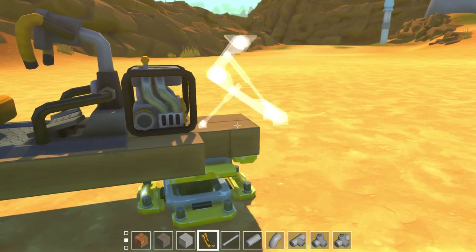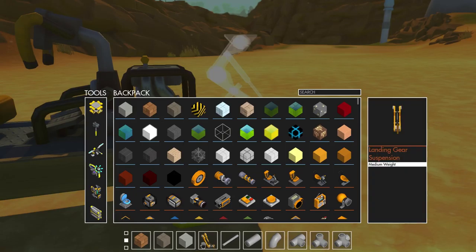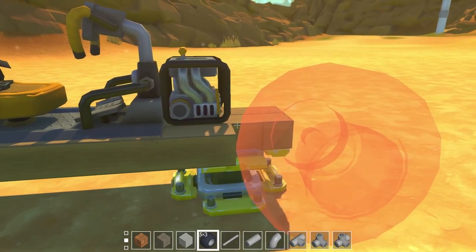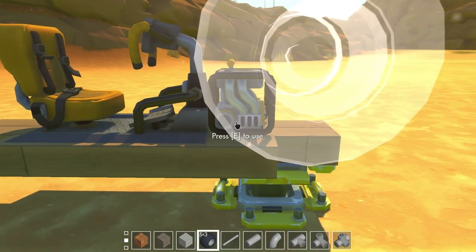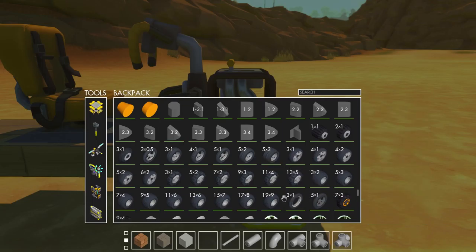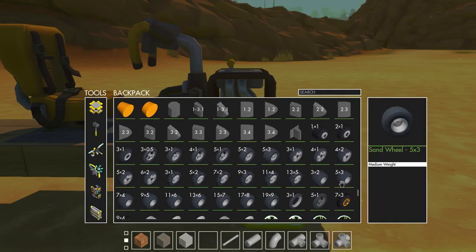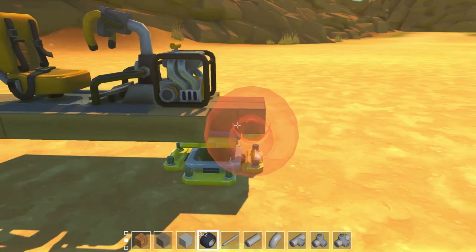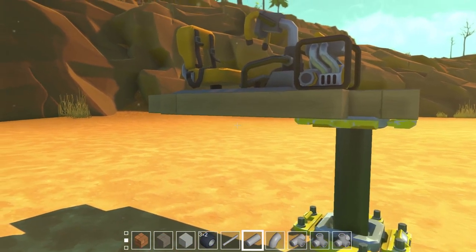And then this is supposedly a form of suspension, so it's landing gear. I don't know, I grabbed it because it looked cool. How big is that? Holy Jesus, that is a lot bigger than I wanted. Okay, at least I know what I'm getting into. Hopefully. So that's quite big. Let's try this one. Hey, you know what? Yeah, that's good. I like it.